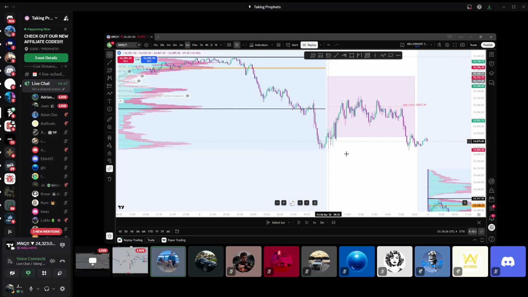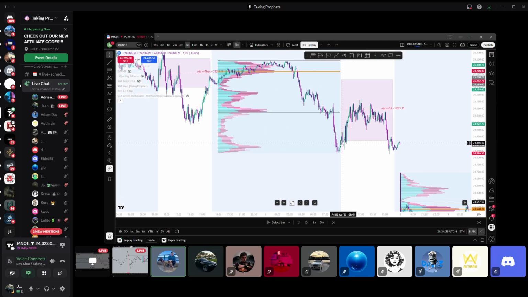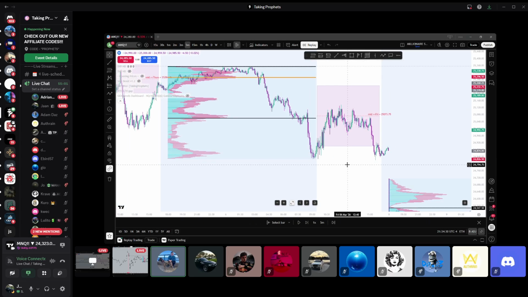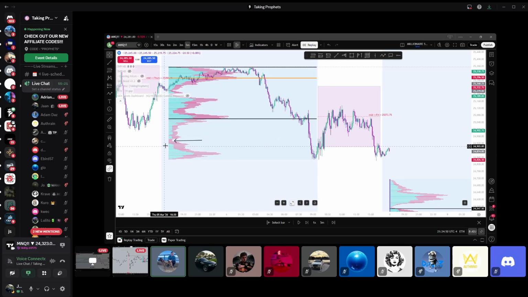This is on the five. You would have had something in here to tell you to go higher, right? Does this make sense? And after the direction gets confirmed with what we were talking about, take entries based off of rejecting a low volume node, targeting opposing liquidity. A low volume node would be like this, right? So these are low volume nodes. These are high volume nodes right there.